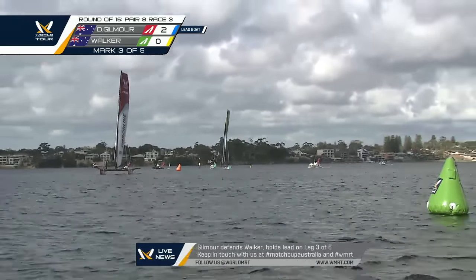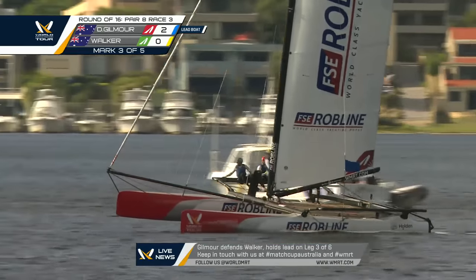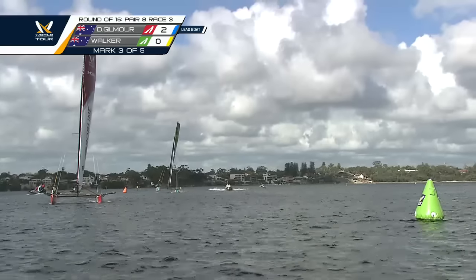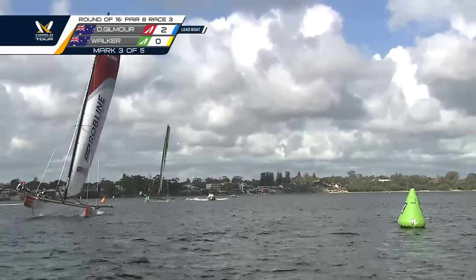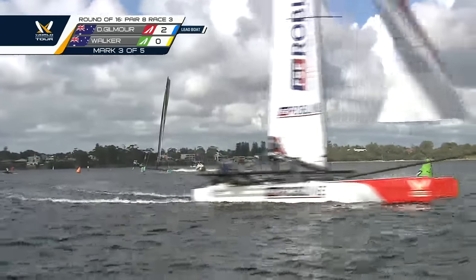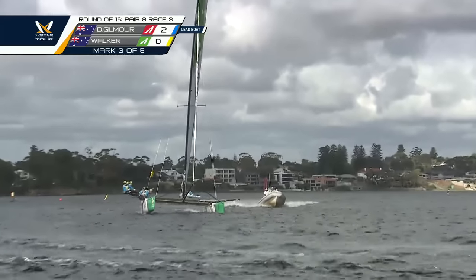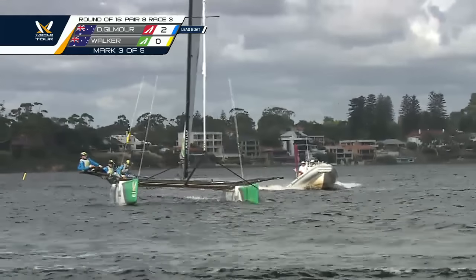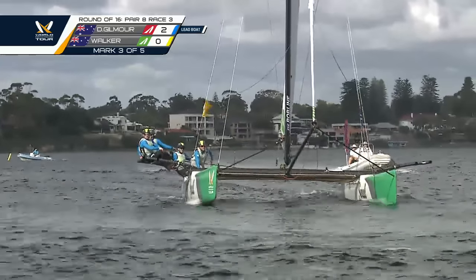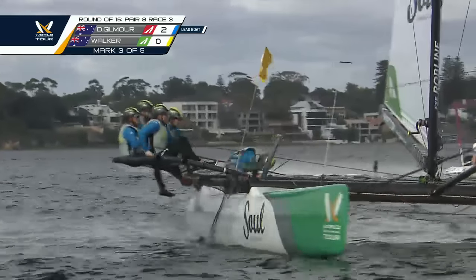Watched his brother eliminated, Sam, earlier today by Jan Guichard. They still have one team in the competition. David Gilmore coming in on the top gate to turn around and head back down to the bottom. Out in front, sailing really well. And you know what? We could see David Gilmore really moving forward in this competition. Evan Walker really looking for answers here, and at the moment not finding them. Having to sail a little bit thin to make it up to the mark.